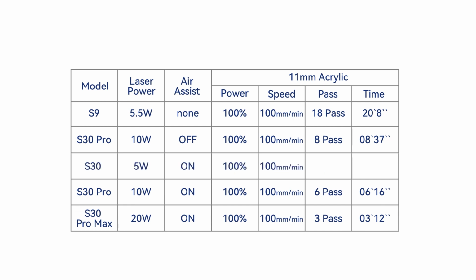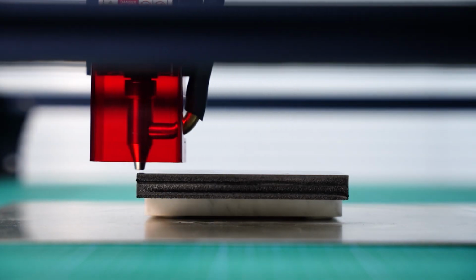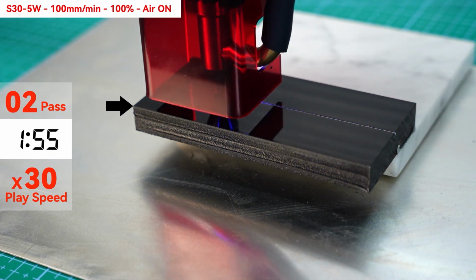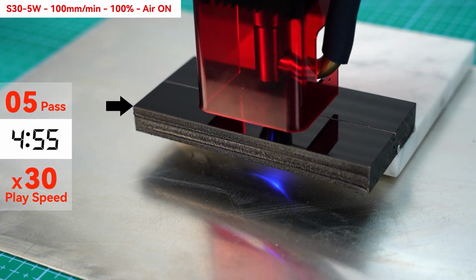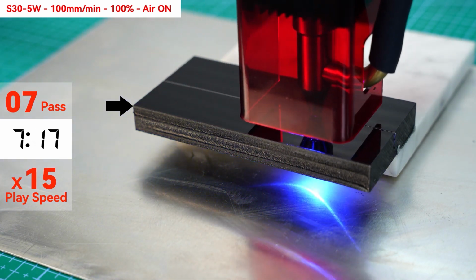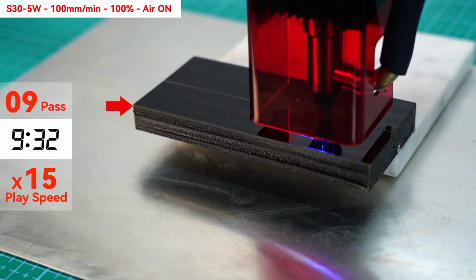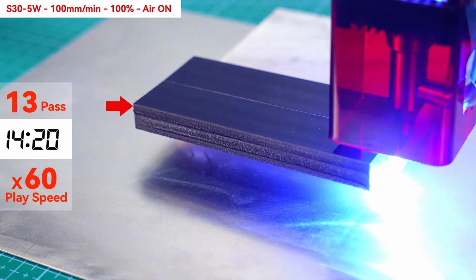Let's go back to S35W and see how much the air assist improves the 5W laser. Watch this, the light has completely passed through the bottom of the acrylic, but the acrylic did not drop. When the next pass, some parts could not penetrate the light again. Next pass, it becomes worse. Look at the small arrow on the left. At the beginning, it was aligned with the sharp corner of acrylic, and now the edge of acrylic has tilted up.